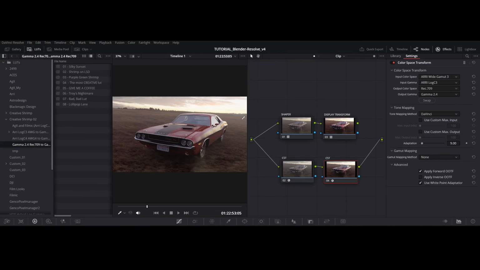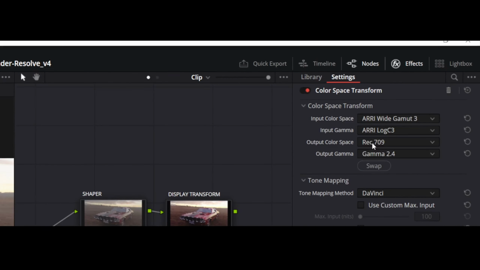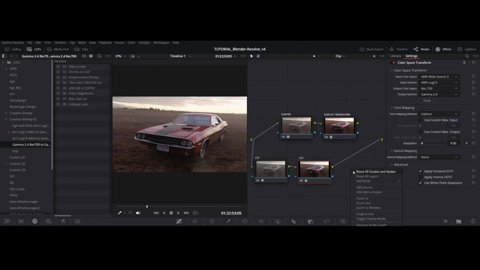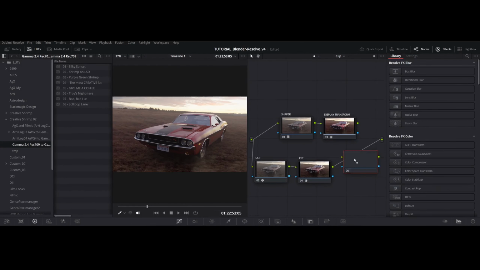So at least we know what inputs this LUT expects, and so for instance we can use the color space transform node to give it these values: gamma 2.4 and Rec 709 color space or primaries. So chances are these creative LUTs should at least work correctly.